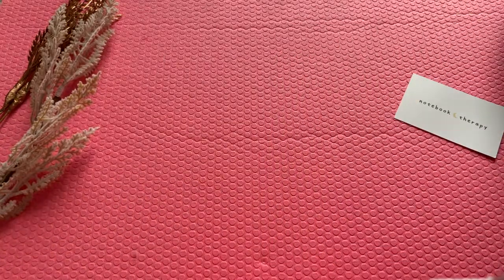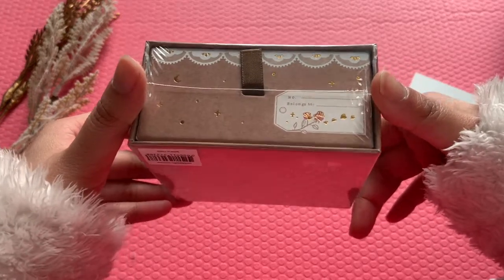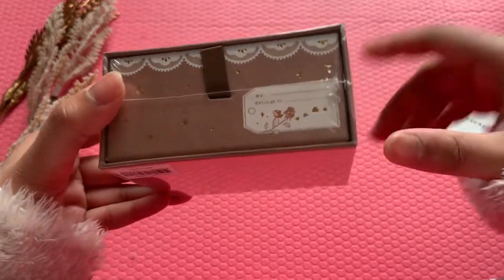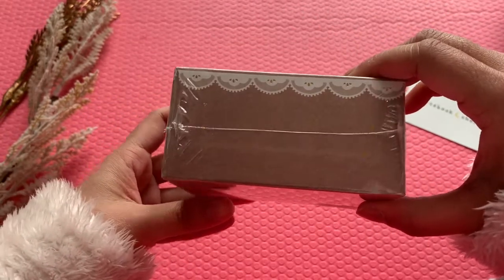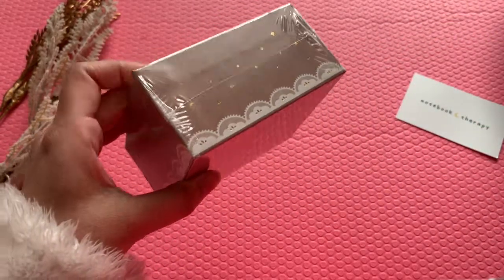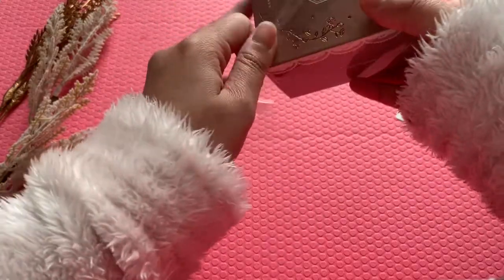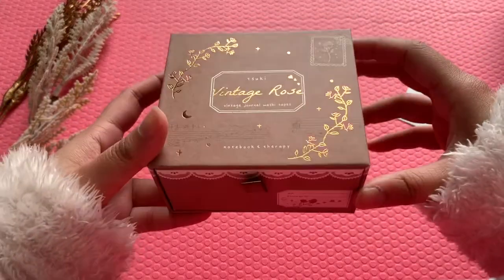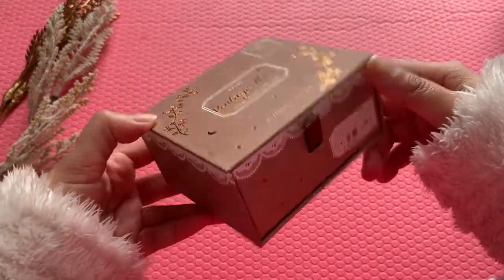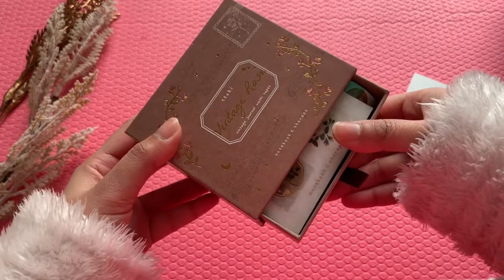Okay, let's move on to the washi tape. Oh, I really love the packaging. There is like the number and a place to write your name. Wow. The attention to detail is very, very genius. The packaging is like a box, a collection of like a sliding box.